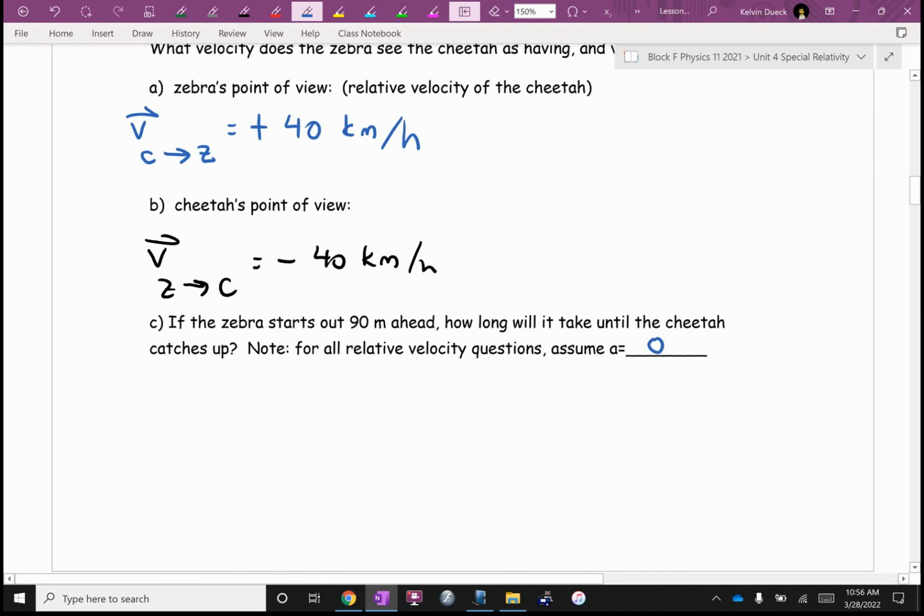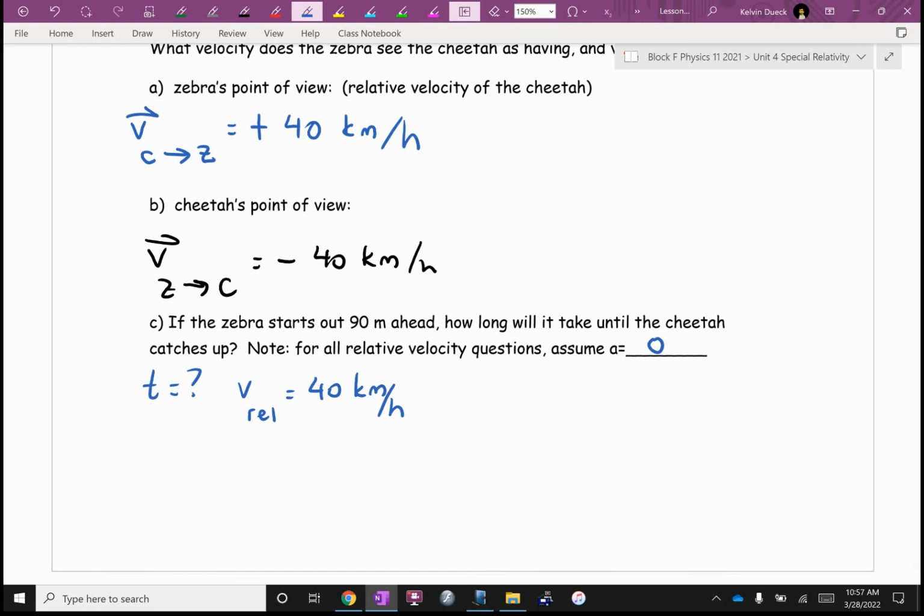What's this question asking me to find? Time. And now things are going to shift a little bit. In this question, is there more than one object moving at different speeds? This is going to be a job for relative speed. We're not going to use V. We're going to use VREL, which is 40 kilometers per hour. Positive or negative, I'm not going to be too fussy.